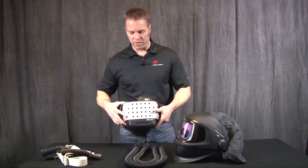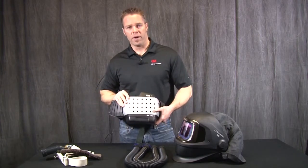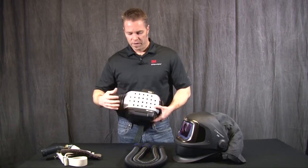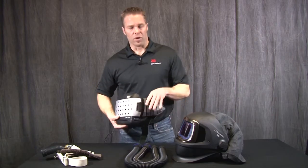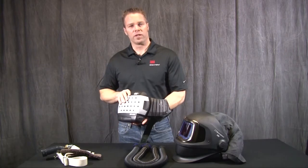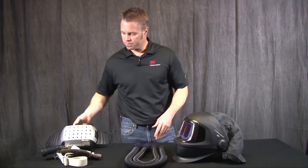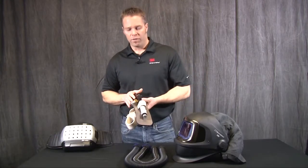Lastly, to complete the system, we've got two forms of air sources. The 3M AdFlo PAPR provides filtering of the air through a HEPA filter and through a battery pack that powers the motor. There is also an optional organic vapor acid gas cartridge that can connect to this to reduce certain acid gases and nuisance level OV. Another air source option is our valves.